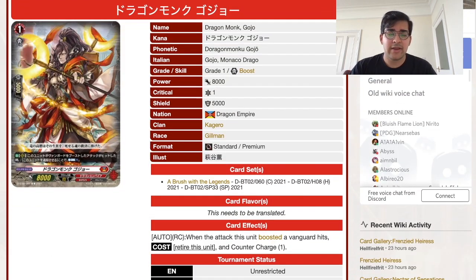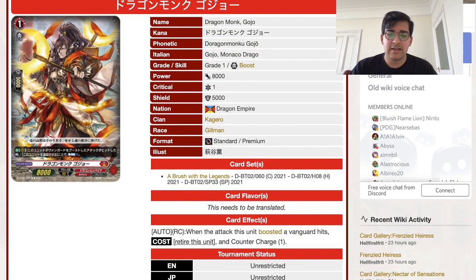There's Dragon Monk Gojo here, this is generic. When the attack of this unit is boosted, a Vanguard hits, retire this unit, countercharge 1. So countercharging doesn't really seem like the deck necessarily needs it, but this is just kind of nice to have. I don't know, potentially Virena might want to play this, but yeah, nice option to have.